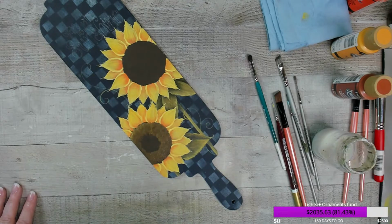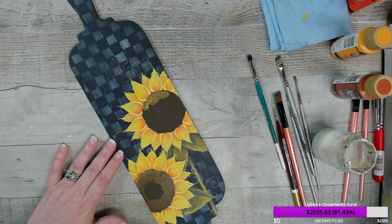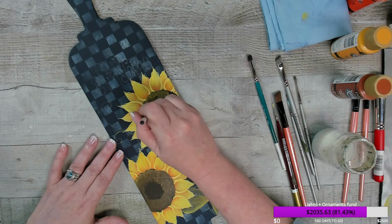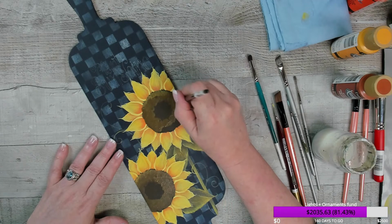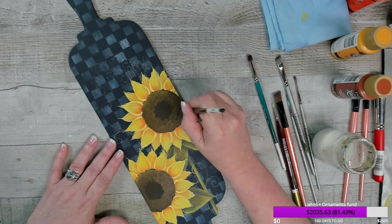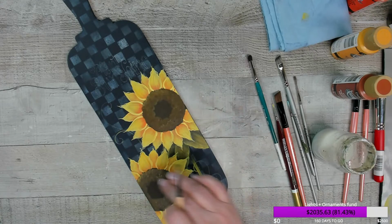So again, I'm going to do the same thing to this little guy up here. I am going to pounce this enough. Well, I may pick up a bit more asphaltum. There we go. So I'm just pouncing up and down. I'm going to leave, again, an opening in the middle, a little circle in the middle. And I'm going all the way around the center of this flower, like so. So we have circles.